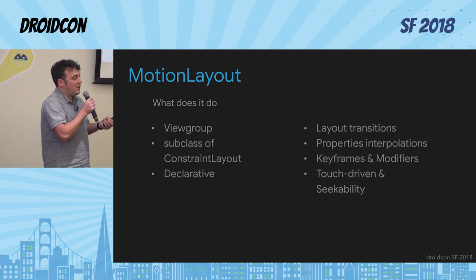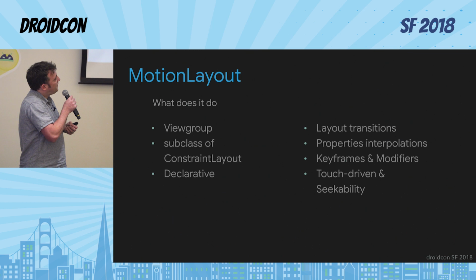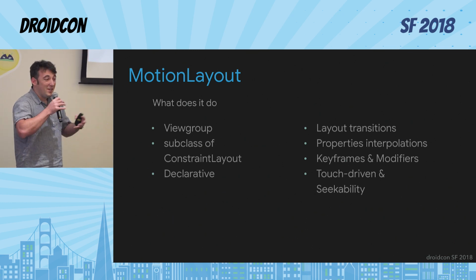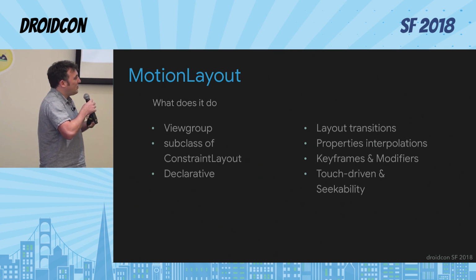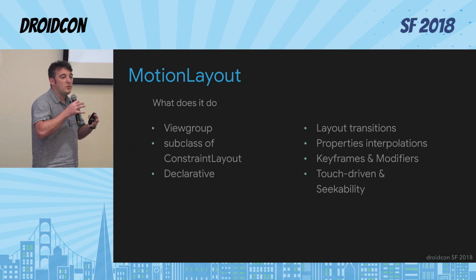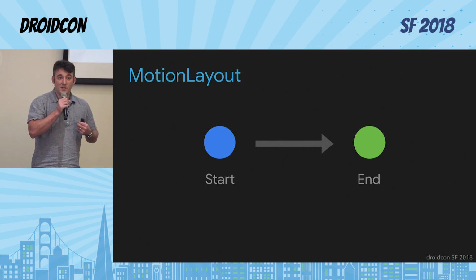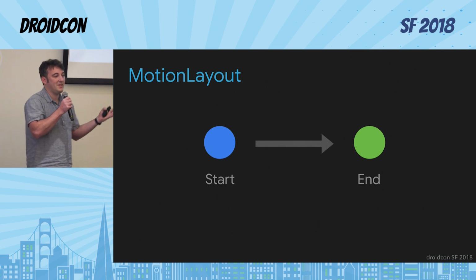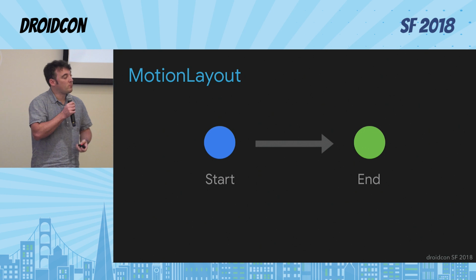Again, it's declarative. The idea is that you specify the motion, and you can think about it as a little mix between layout transition, property animation, and coordinator layout a little. So there are all those aspects, but coming to you in a single package. The general concept: you have at the very least two states, a start state and an end state, and you want to transition between those two.